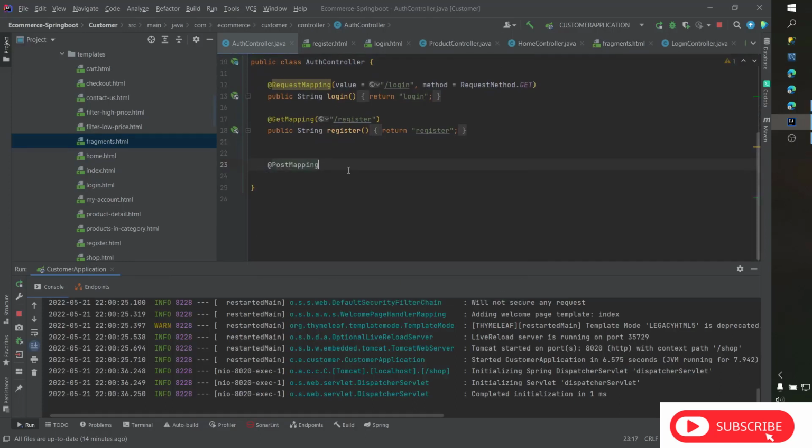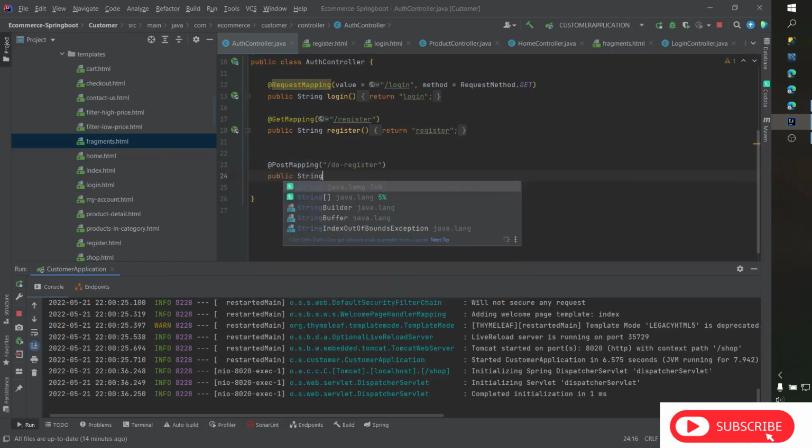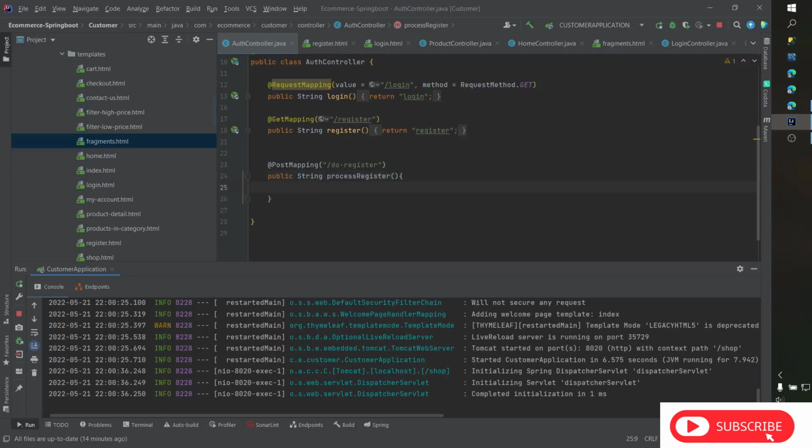The post mapping: here is do register, public String, I think process register here.